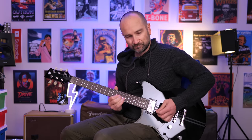A three-way toggle switch, one push-pull pot, that's it. This is a great guitar. So if you're in the market for one of these, I can really recommend them. My only small critique is I don't think the tuning stability is as good as other guitars that I've played, but it could just be this one, or it could be just the fact the nut needs a little bit of a file. Probably something simple like that. But man, what a beautiful guitar.